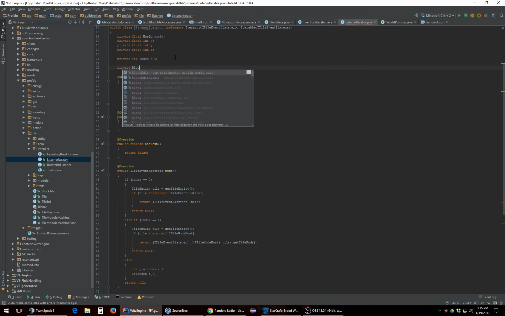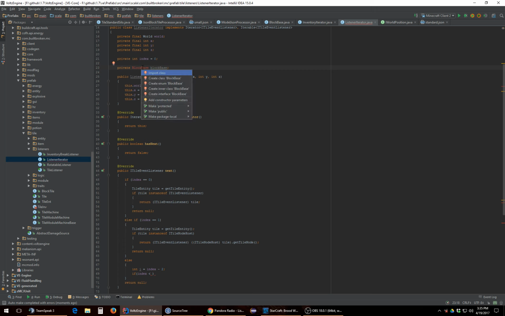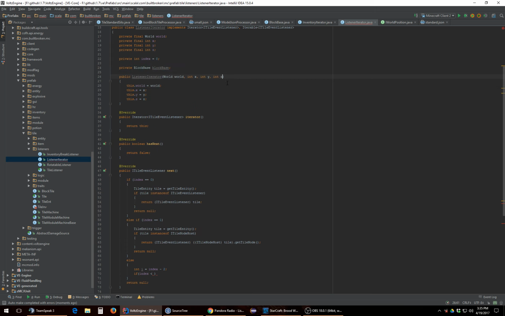So private block base block. So you need this guy, and this will go here. This will be replaced by an interface later.